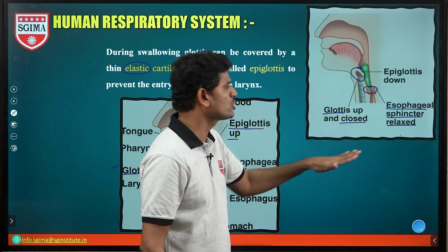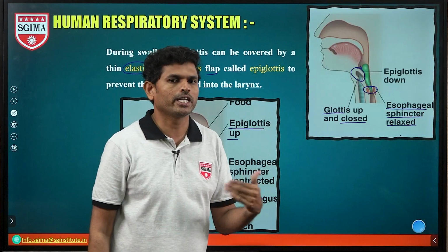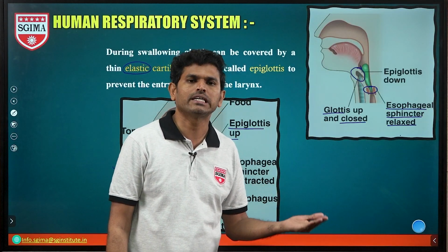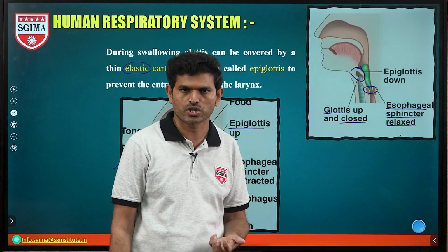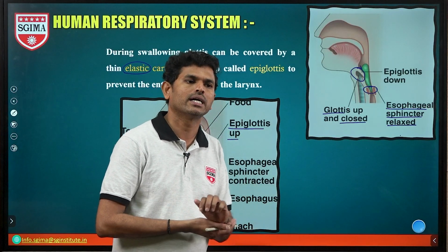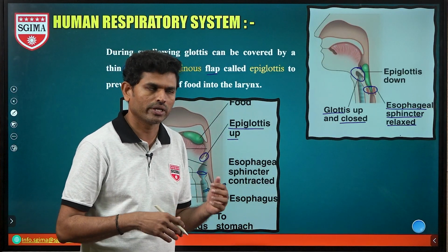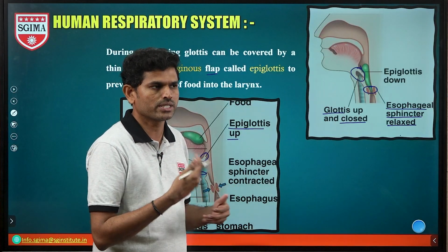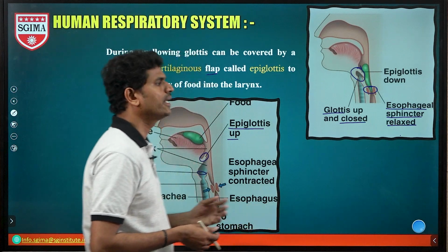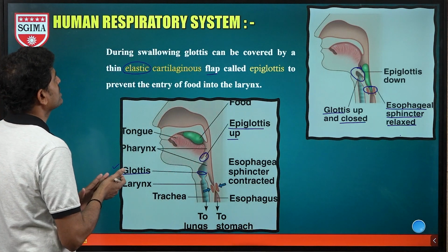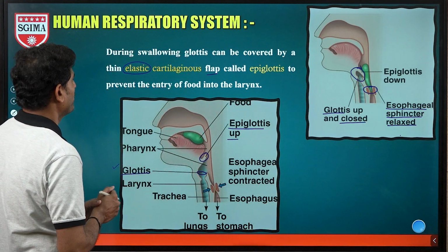So windpipe is safe. क्योंकि if any food material or foreign particle enters into the restricted area, there will be an immediate reaction initiated like an irritation feeling. So we show the cough or sneezing, through that जो particles enter हो गया, they will be sent outside immediately. Okay, so this is about glottis and epiglottis.